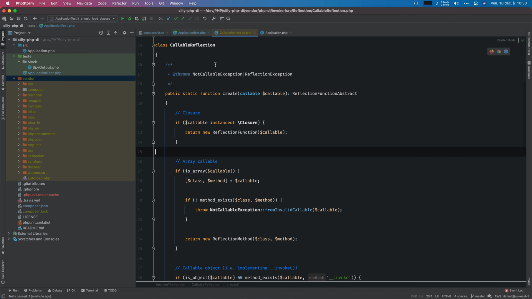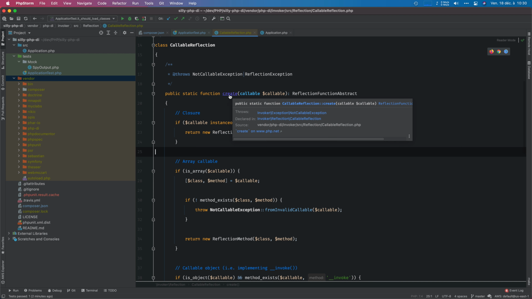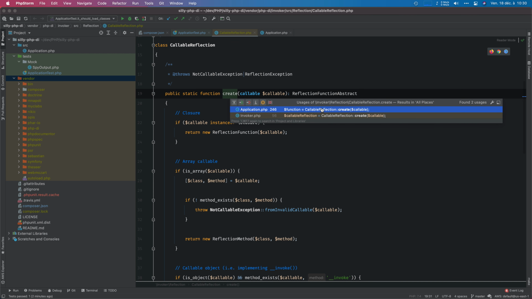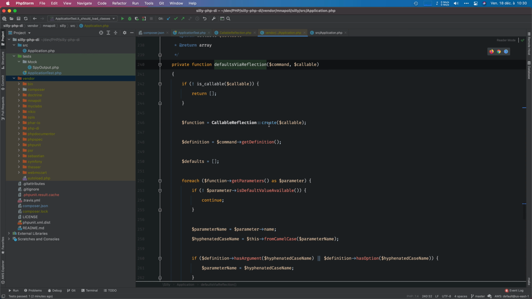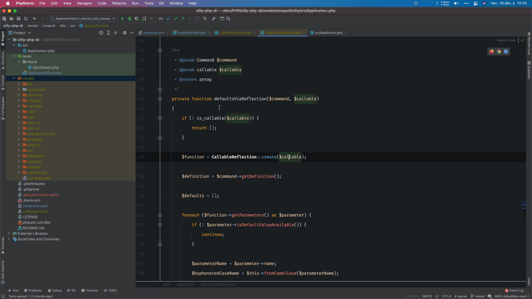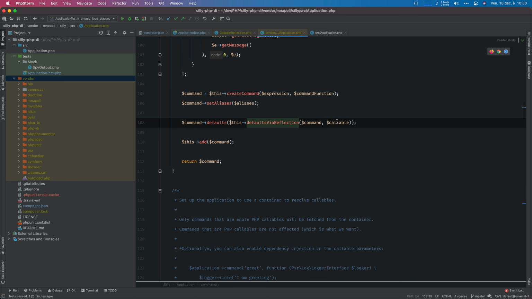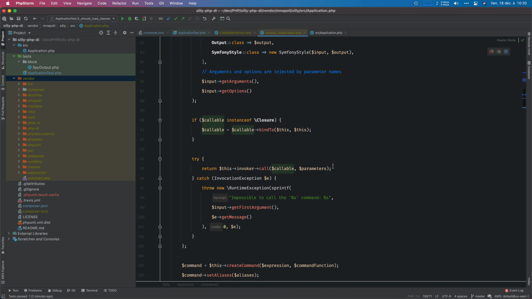So this method is called in the application class. That's where it was triggered. And I'm not editing that.